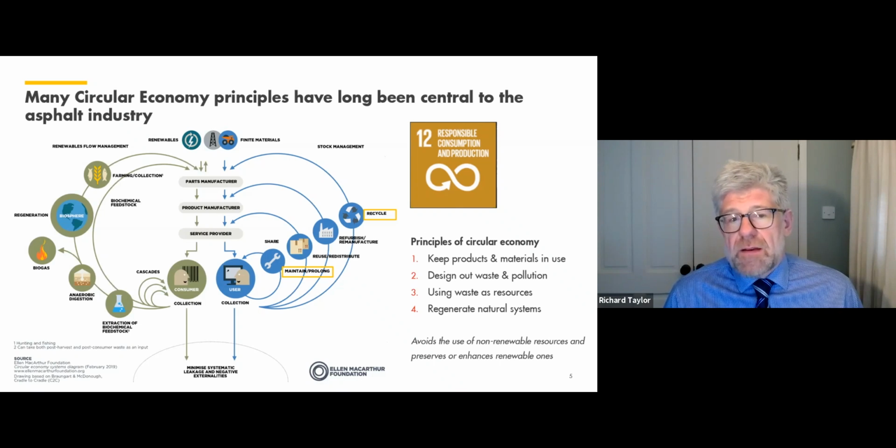On the right-hand side, in the finite material space, what we see are these concentric rings where we have a number of loops, as they would be described in the circular economy. The intent here is to keep the material, or to keep the flow, within the inner loop for as long as possible until it reaches the outer loop of recycling.